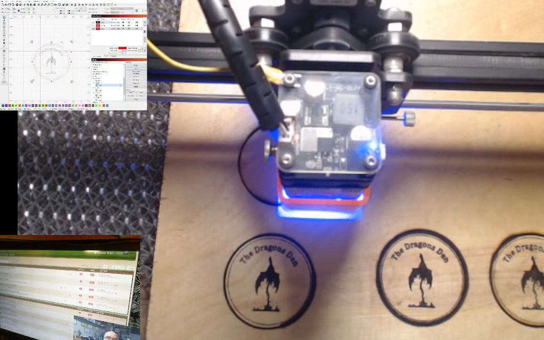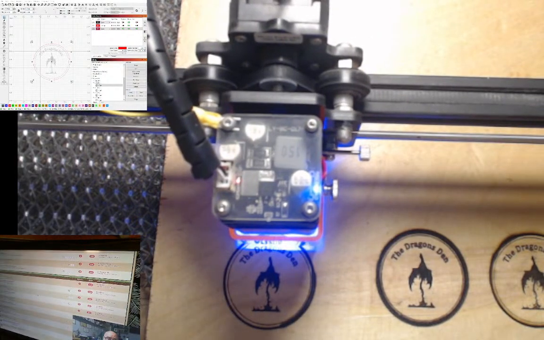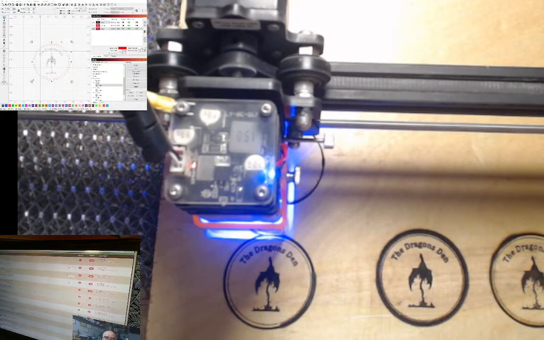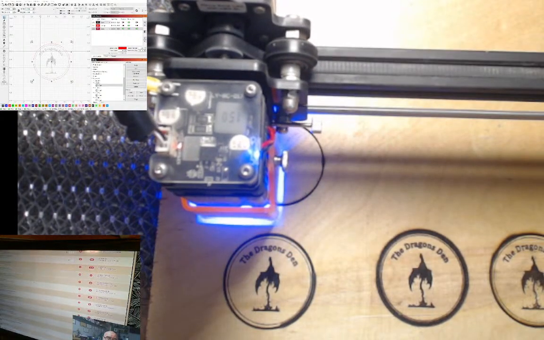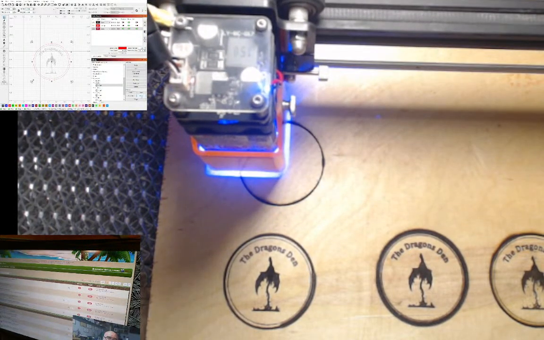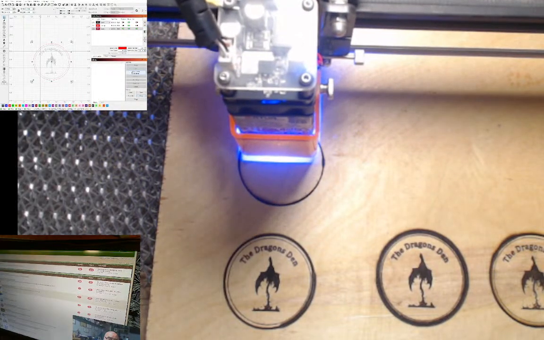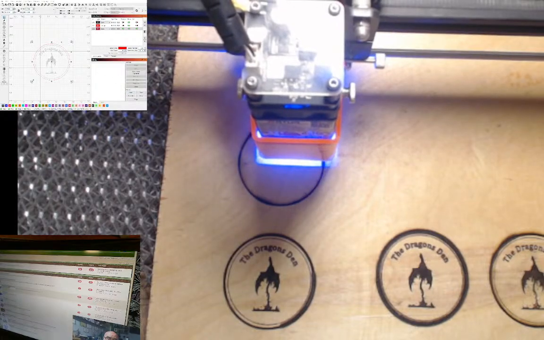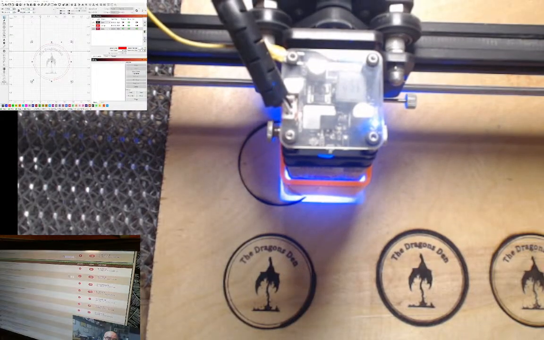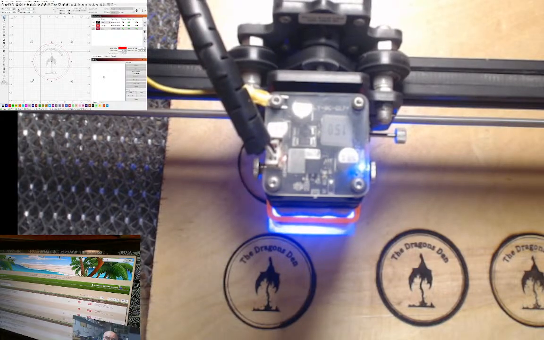So there is a Start Here section if you want to jump over into here. And there are a lot of topics here. This is where you would put general things, how to ask for help, changes to the forum, settings. These are general questions that you can put in here. But if you have a general question for, let's say, diode lasers, then come over here to Hobby Diode Laser Engravers. Click on there. This is where all of the questions and answers are going to be for all different types of lasers. So if you can't find an answer here, you're not going to find it anywhere.